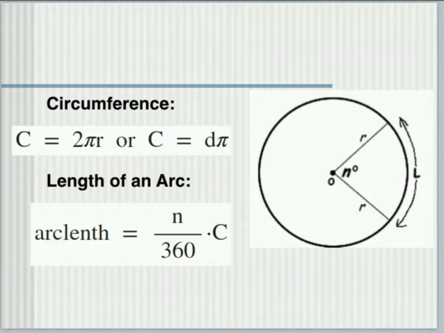First off, you start by calculating the circumference of the circle. Last time we reviewed how you could get that from the radius by doubling it to 2 pi r, or putting a pi after the diameter if you already have it. Once you know the circumference, you can find the actual length of your arc by taking n, the number of degrees the arc measure has, putting it over 360, and then multiplying it by the circumference. The degrees over 360 helps you figure out what fraction of the whole circumference your arc is taking up.